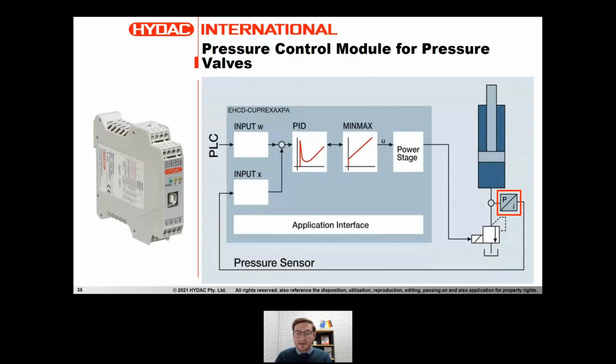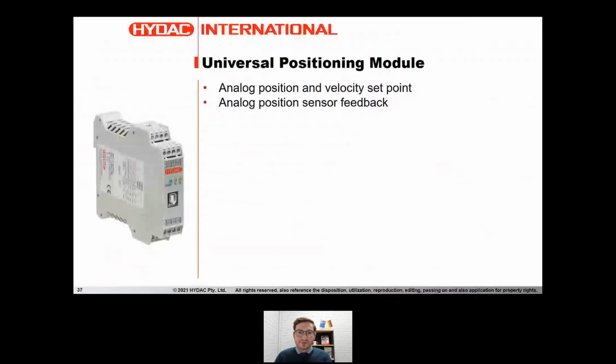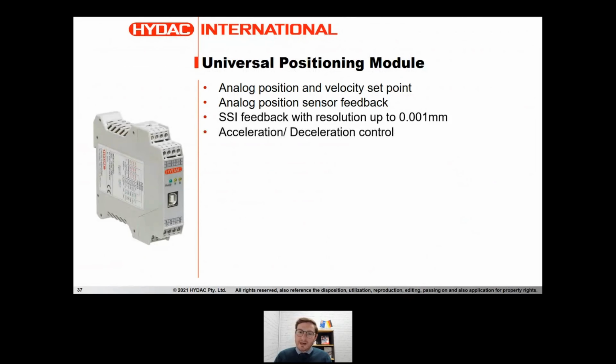We also have high accuracy analog input modules. And as I mentioned, we have a lot of other special modules available, such as flow and pressure control. We have positioning modules. So if you need to drive a cylinder to a particular position, hold it there and move it backwards and forwards when required. We also have ones that have SSI feedback, so special feedback from some sensors, linear position sensors, which are installed inside the cylinder, can feed directly back into this module, and you can do acceleration and deceleration control.